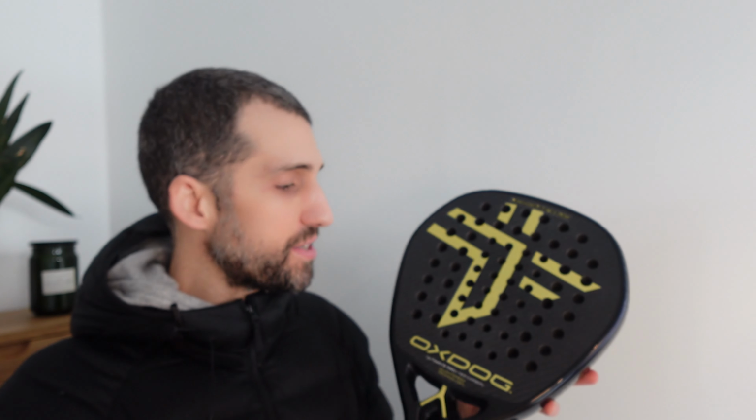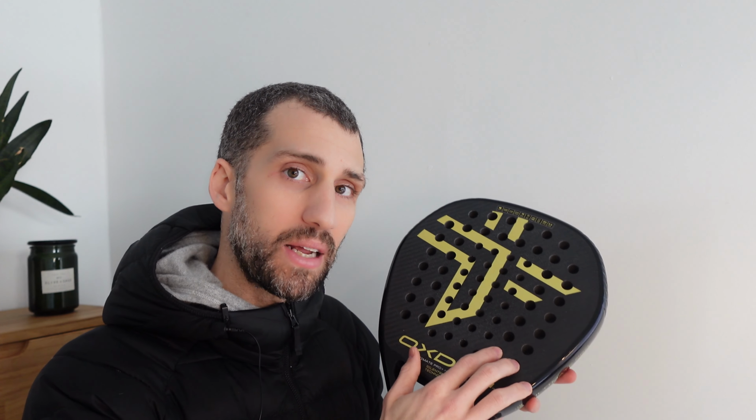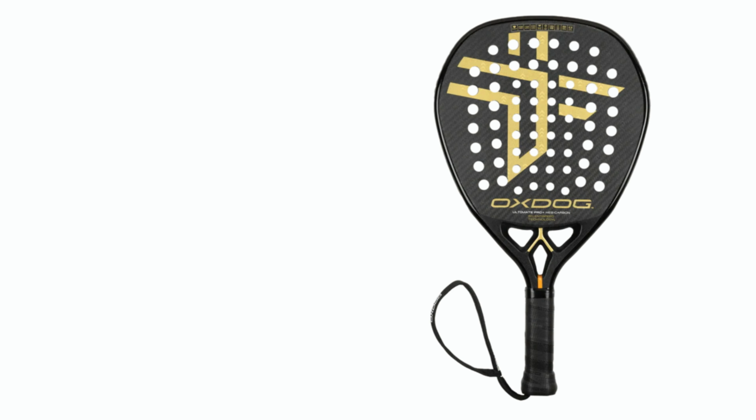And on top, we have a small weight that Oxdog has recommended that players keep in the racket in order to maintain stability. On the racket face, the holes are a bit smaller in the middle, 1 centimeter in diameter, and 1.5 centimeters on the outside. This is designed to increase the size of the sweet spot. The sweet spot is located a little bit high in the racket face, about in this zone here.